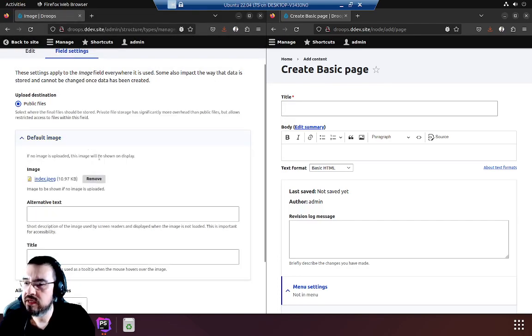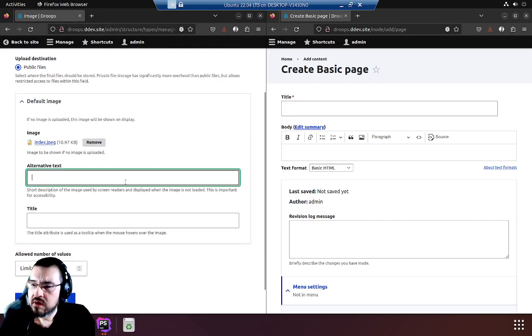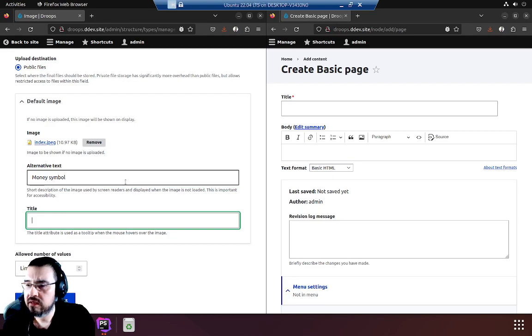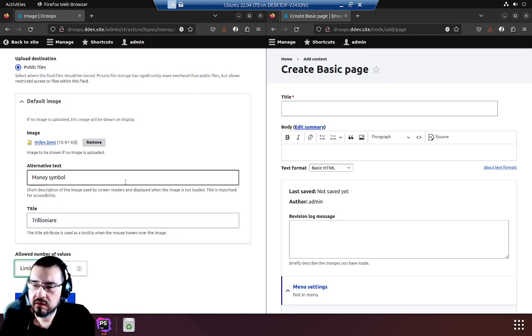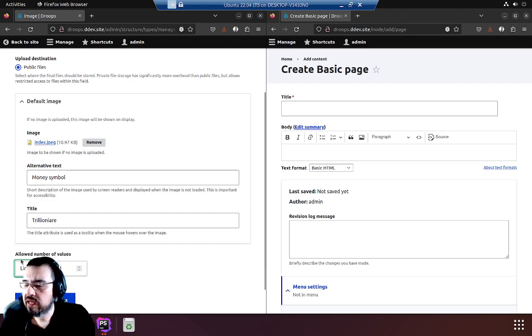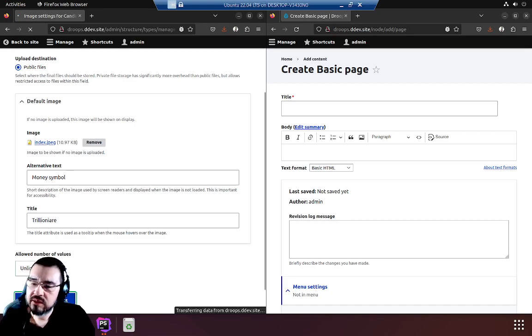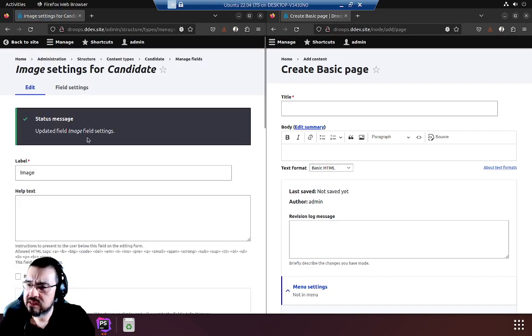Alternative text, money symbol, title, billionaire. Allowed number of values, we'll leave that. Now let's go ahead and make it unlimited. We may want to randomly show different images of these trillionaire candidates. So we'll save field settings as is.